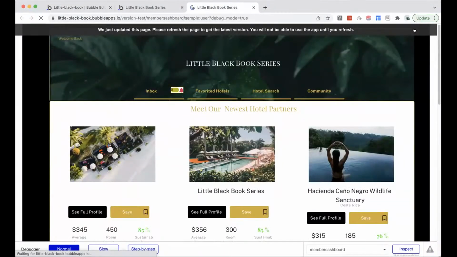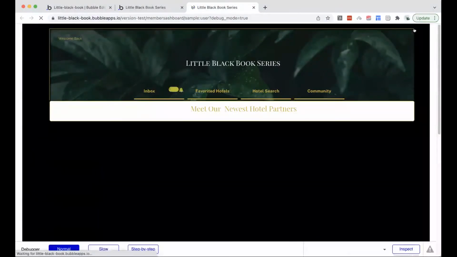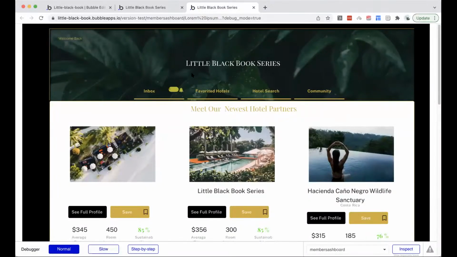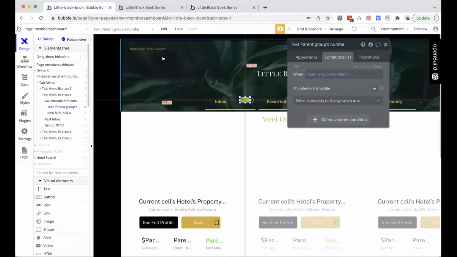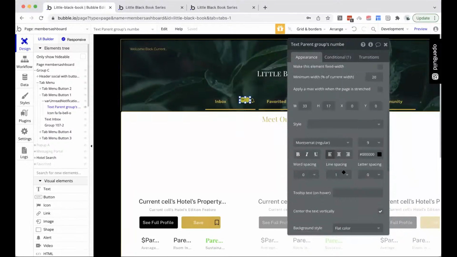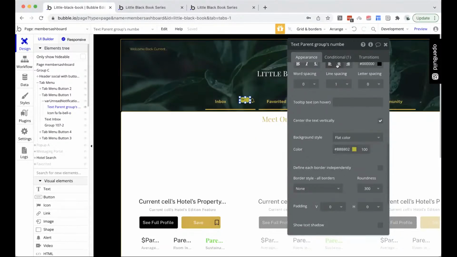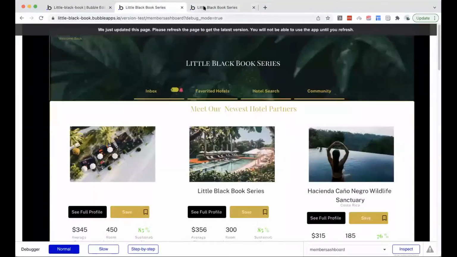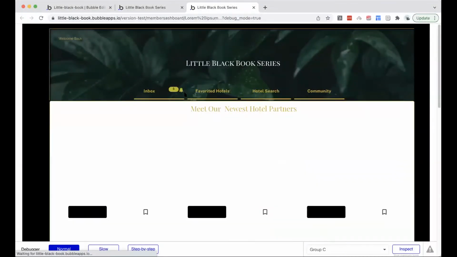This user has 5 notifications. Maybe we should center that. And when they click there, they should be redirected.